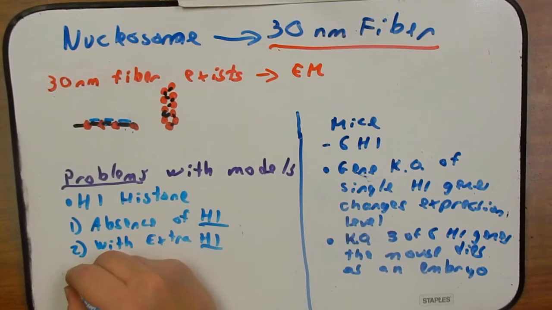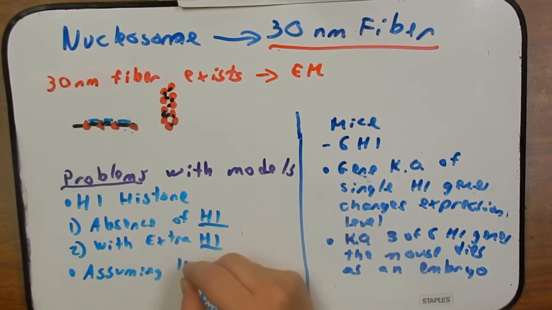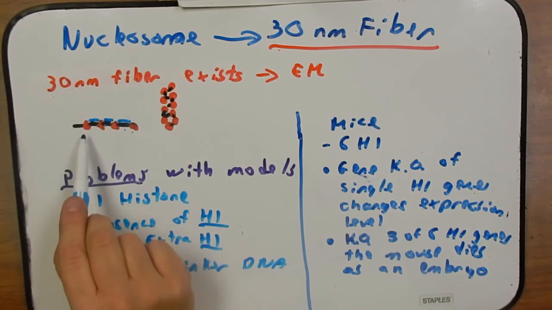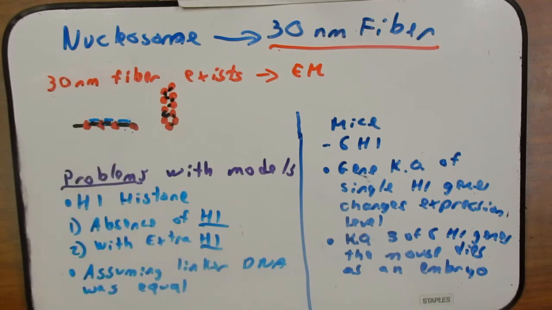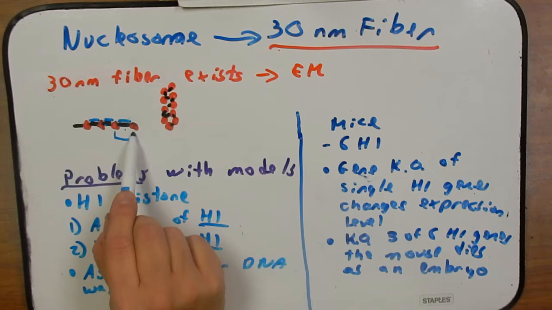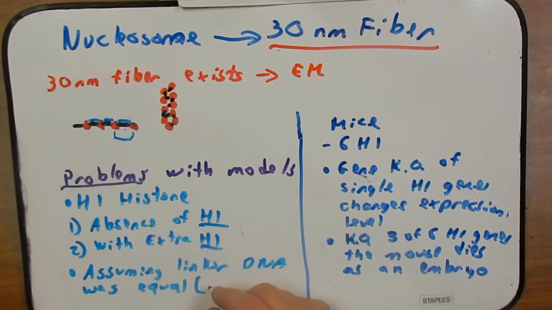Okay, there was one other problem with these models, and that is when they were proposed, it was done assuming linker DNA was equal. Now we know that the DNA within the nucleosome is consistent. There's very little variability there, but there's quite a bit of variability in these linker DNAs. So the models did not take that into consideration. This variability is seen when we measure the nucleosome repeat length, and when we measure that, we can see ranges from 165 to 196. When you're doing structural studies, these make a very big difference when you're trying to figure out the binding of the nucleosomes between each other.